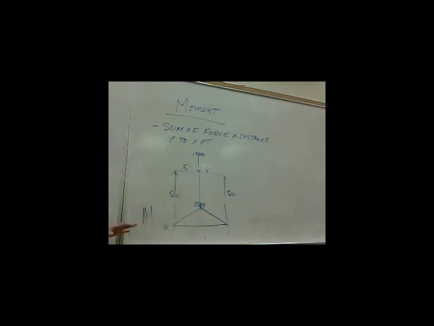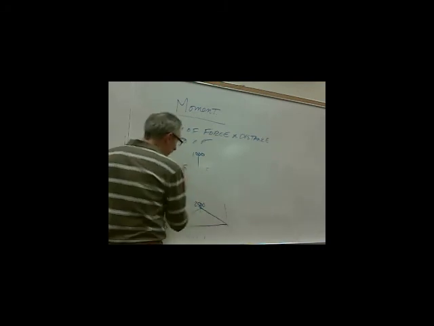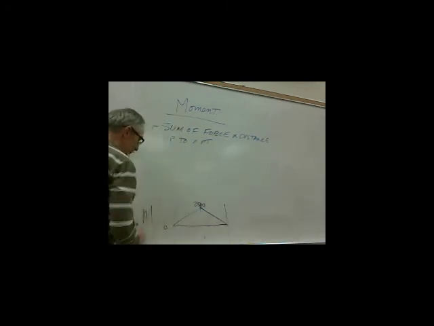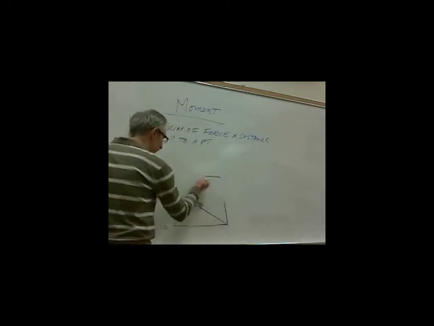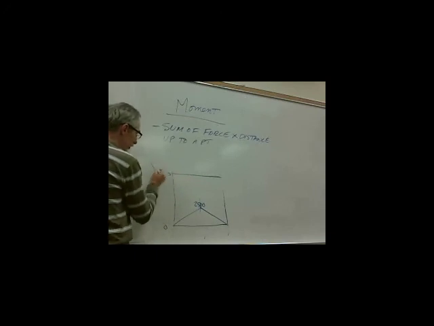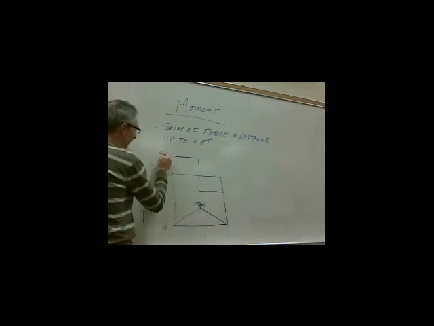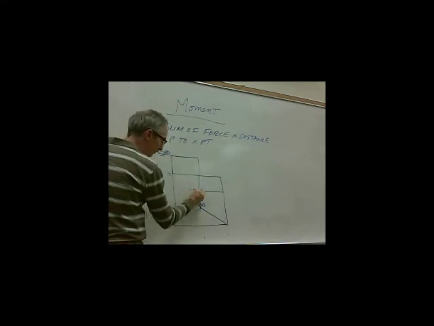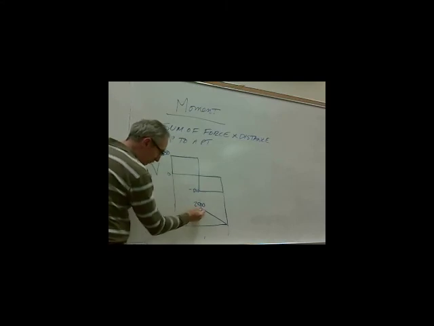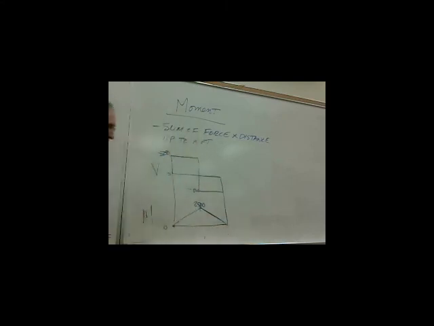But there's a relationship between the shear on a beam at a point and the moment on a beam at that point. Let me draw the shear diagram up here, and I want you to see if you can see what the relationship is. So for that same beam, our shear diagram did something like this. It came up to plus 500, then down to minus 500. Our moment diagram comes up to 2,500, and then back down.